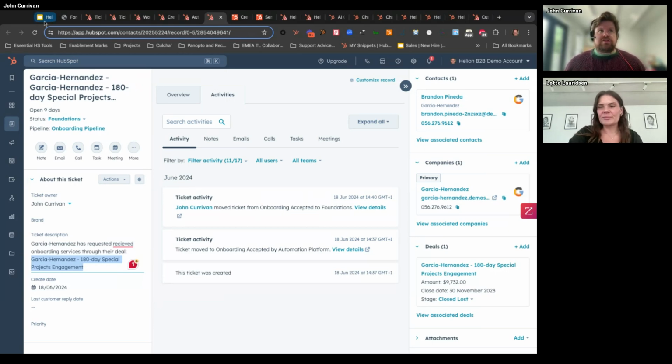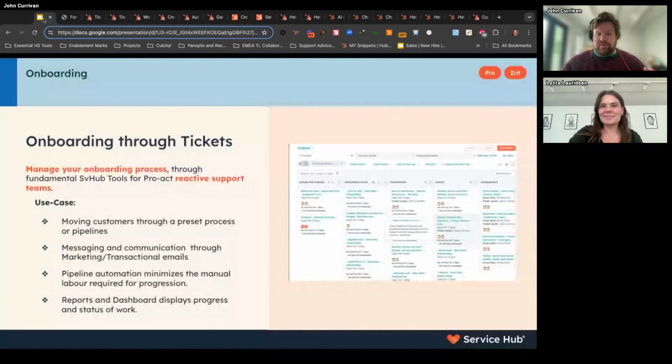I'll stop here just, Lotte, because I know that's probably a lot of information. Is there anything I should clarify or cover in terms of your own user base, I suppose?